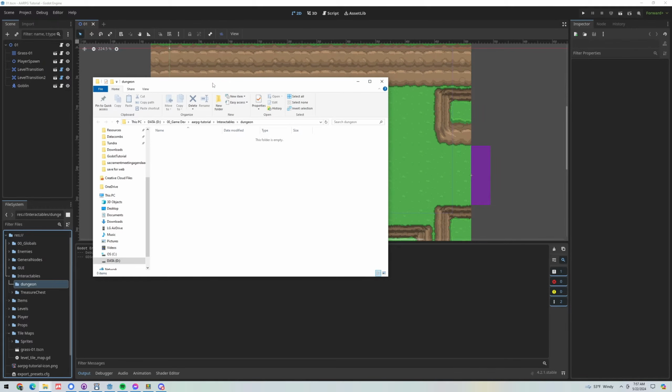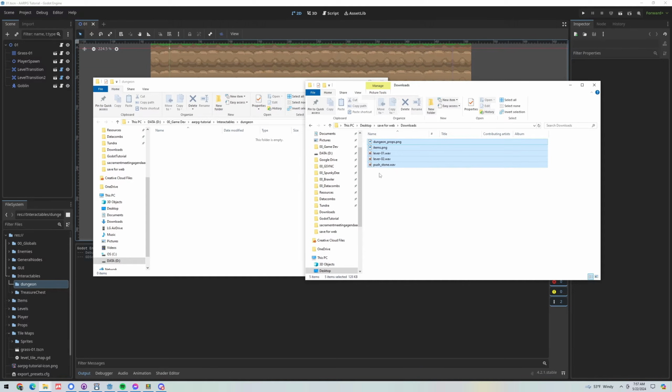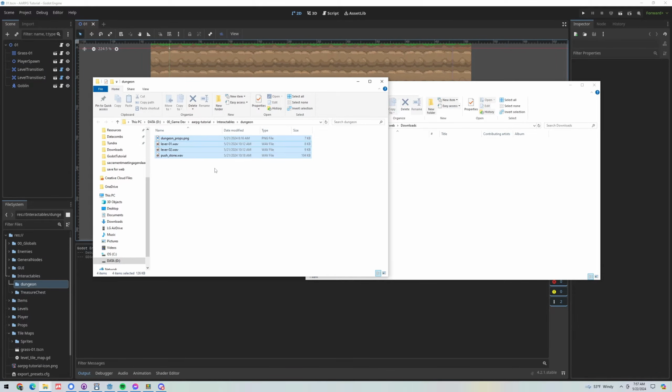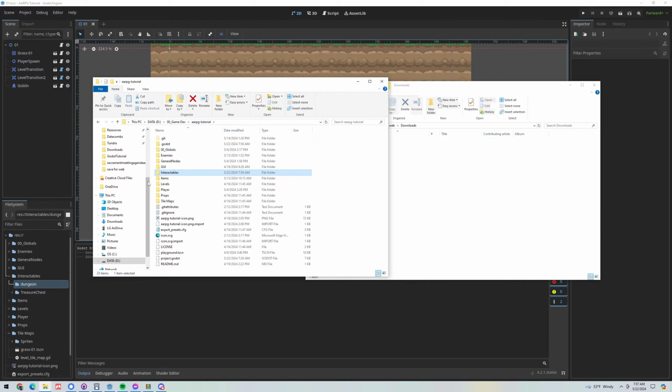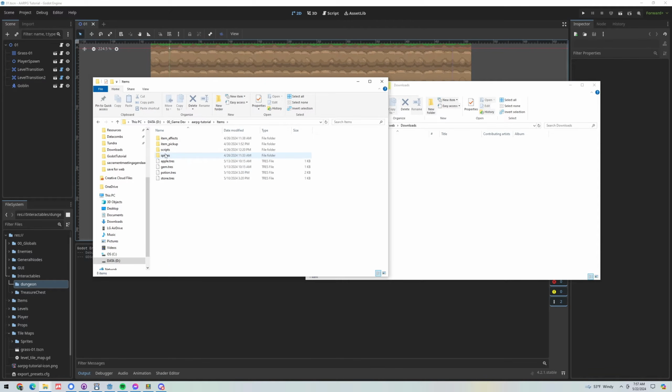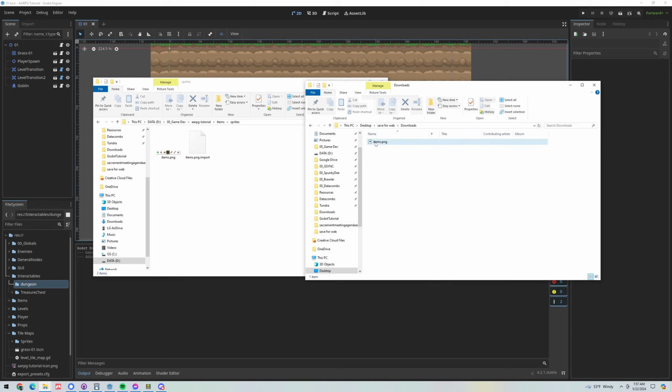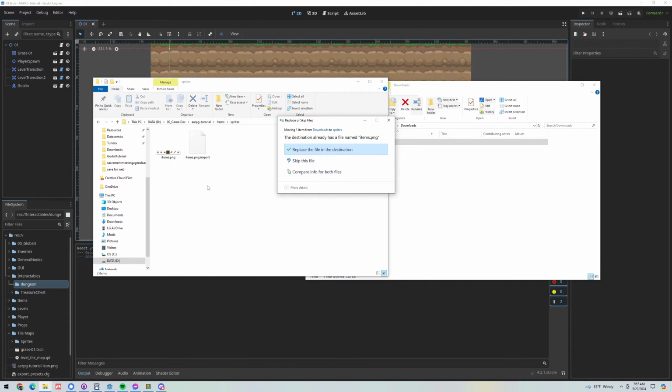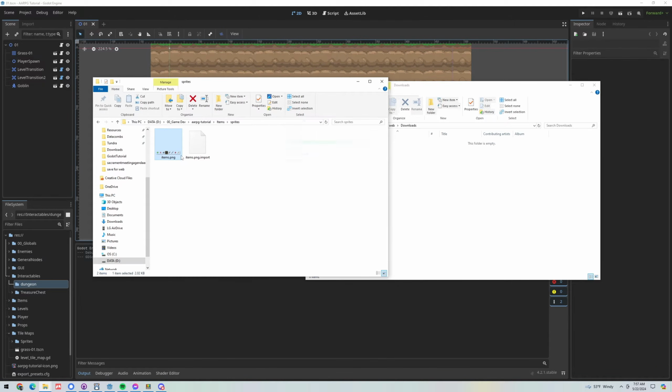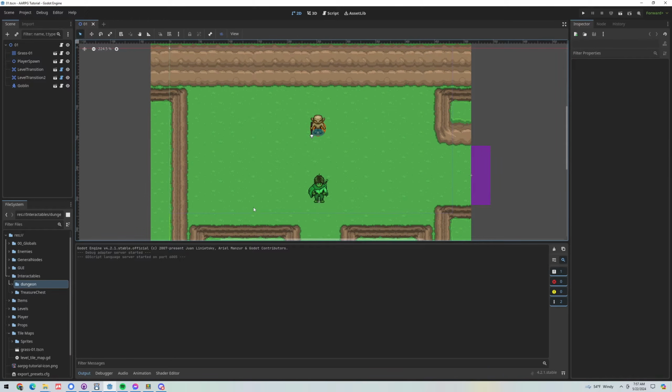And then we can open that folder and we can place all the other new files here except for the items into this dungeon folder. And then of course we can navigate to our items folder, sprites, and just update the item PNG. We'll use this probably in the next video, but there's just a key item added to that sprite sheet. So we've got all of our files in, and next I want to show you what we're going to do with some of them, but I'm going to fast forward.